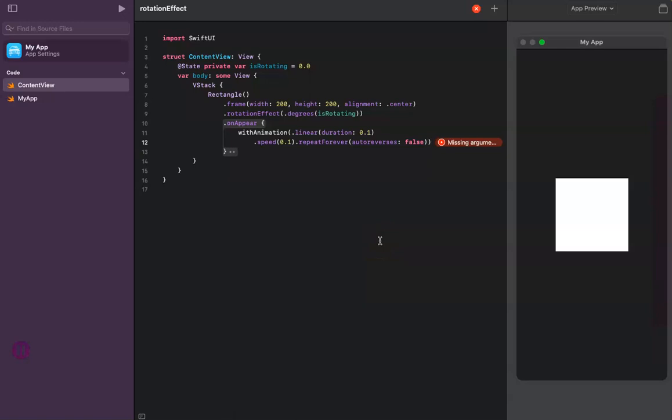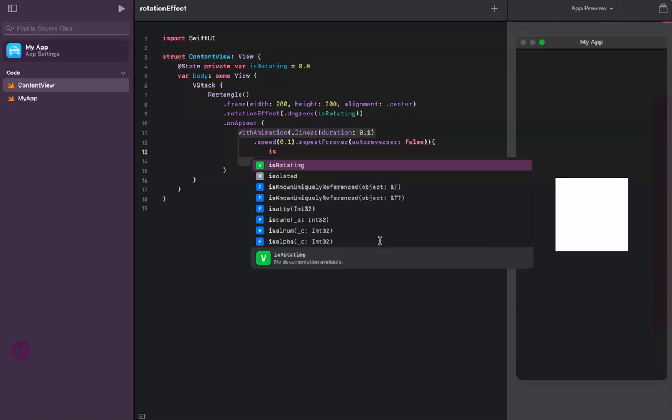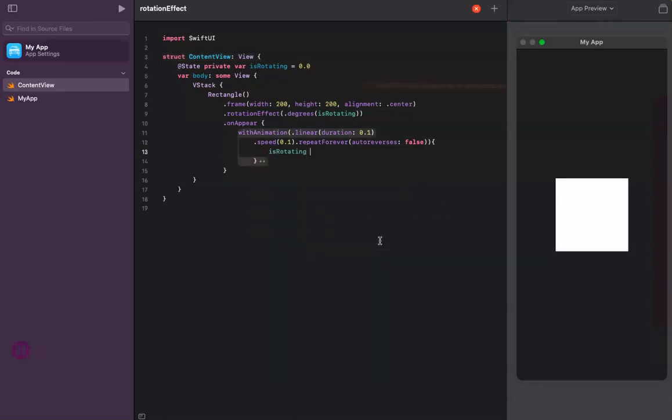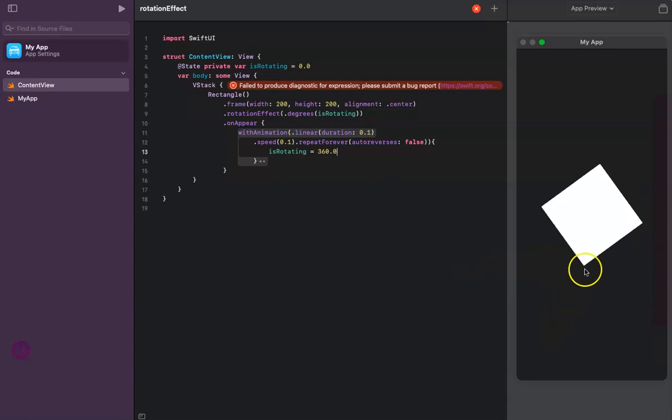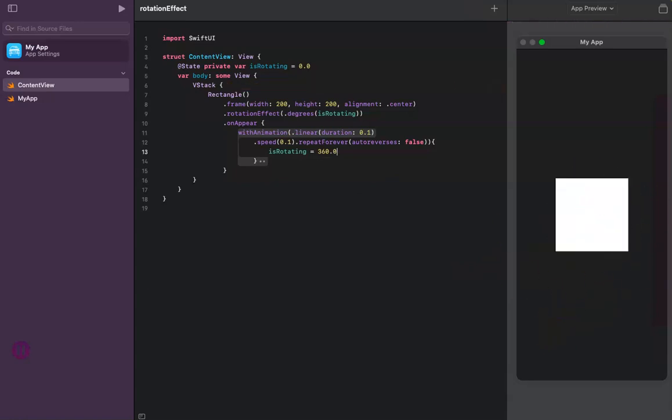Now, with that, we put another open squiggle. And in that open squiggle we do isRotating equals 360.0. And there it is now rotating, and that error has been gone.